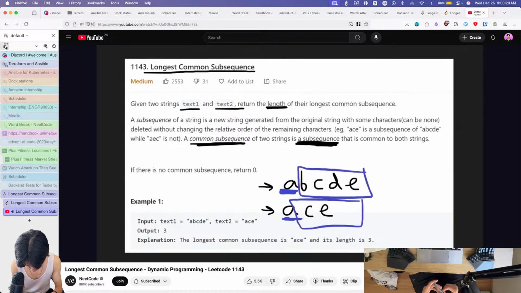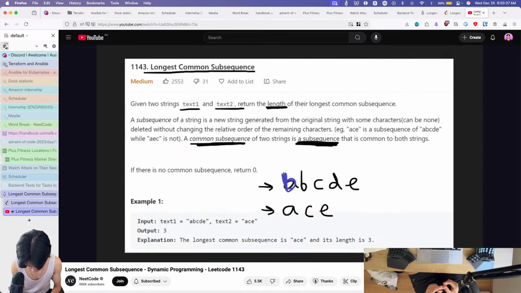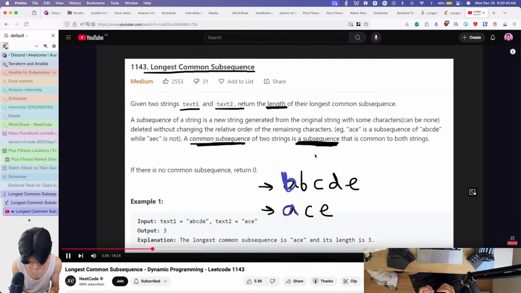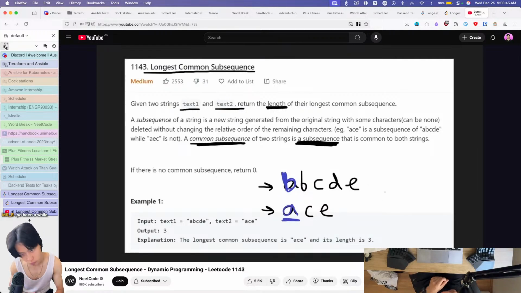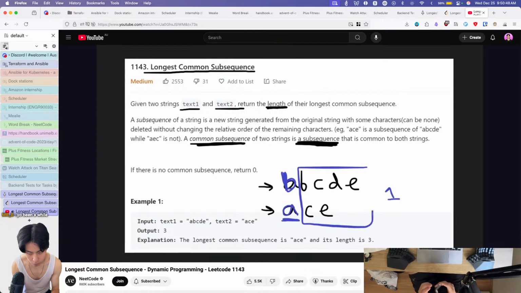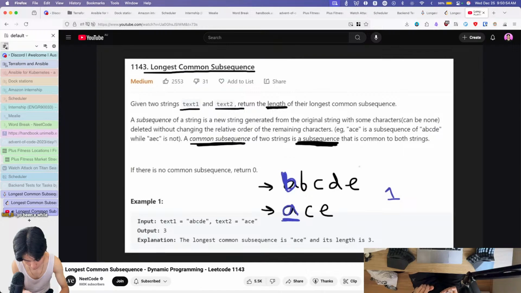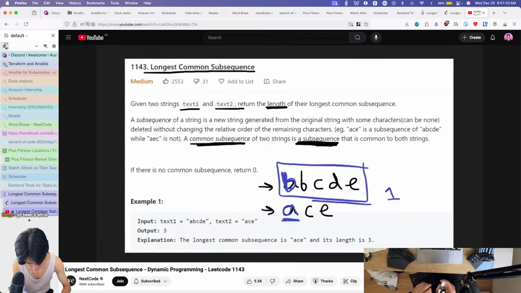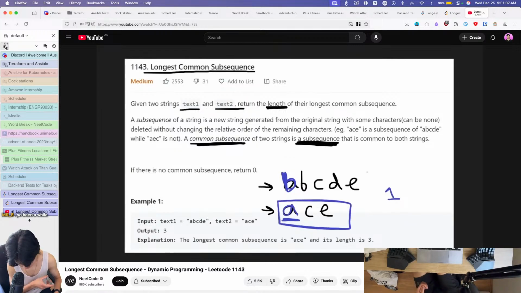And you might know that that's what dynamic programming is all about, finding the sub-problem. Now, what if this character was a B, and this is an A, so clearly they're not the same character. What would we do then? Well, we can't do what we just did. We can't add 1 and then find the longest common subsequence between the remainder of the two strings. But we can break it into a different subproblem. We can say, well, it's possible that the longest common subsequence could be between these two strings, or it could be between this string and this string.